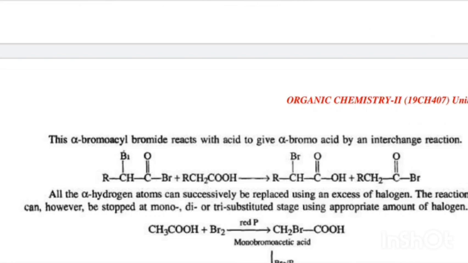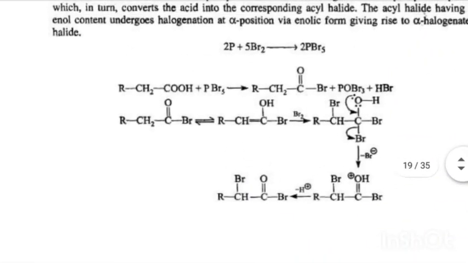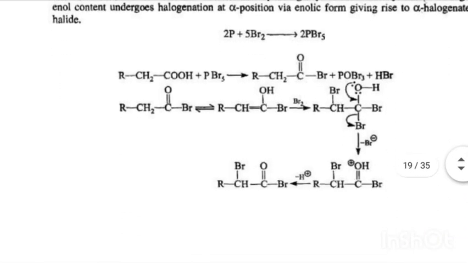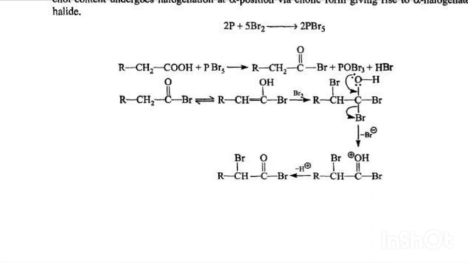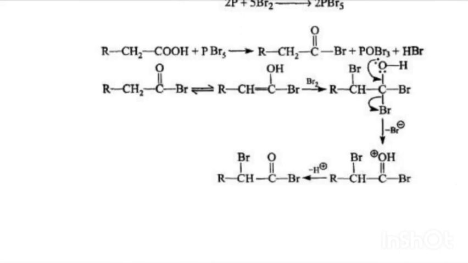When it reacts with the next molecule of carboxylic acid, the OH and the bromine replacement is happening, and hence alpha bromo carboxylic acid and acid bromide are formed. So in the same way, this reaction happens repeatedly. In the first step, phosphorus and bromine react to form phosphorus pentabromide, and in the second step, carboxylic acid reacts with the formed phosphorus pentabromide and forms acid bromide along with the liberation of POBr3 and HBr. The formed acid bromide in the second step undergoes ionization in the third step. After the enol form, it reacts with the bromine, and the bromine cleaves the double bond and attaches two bromine atoms on the two carbon atoms.